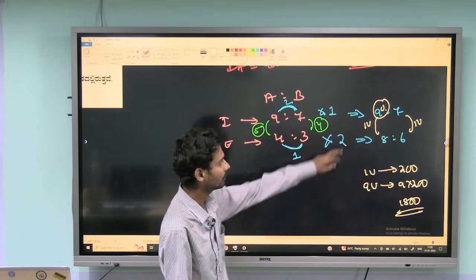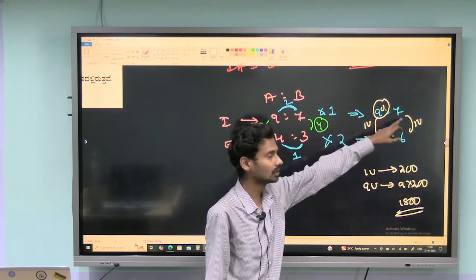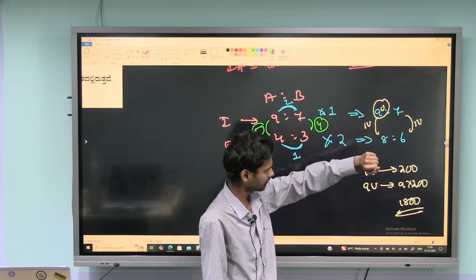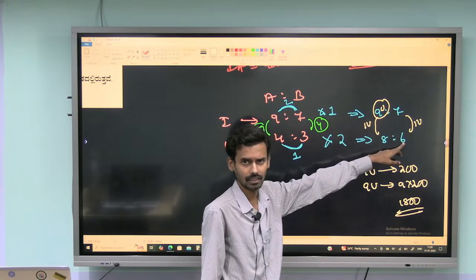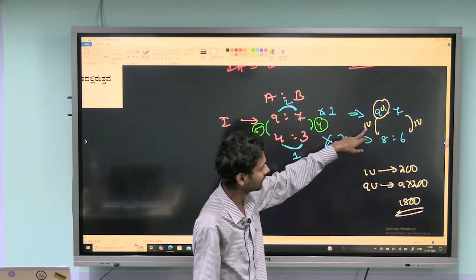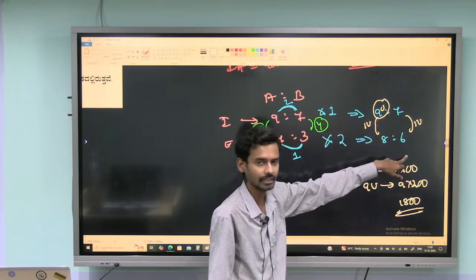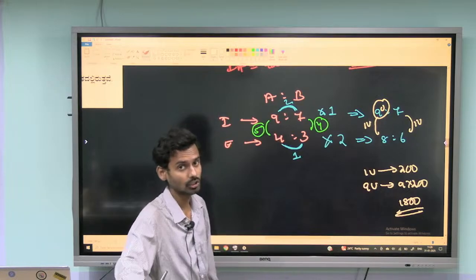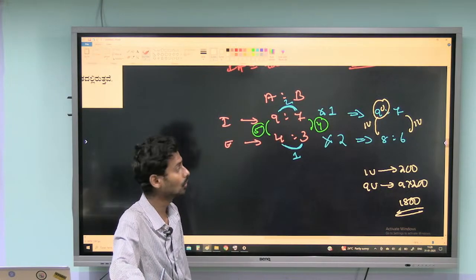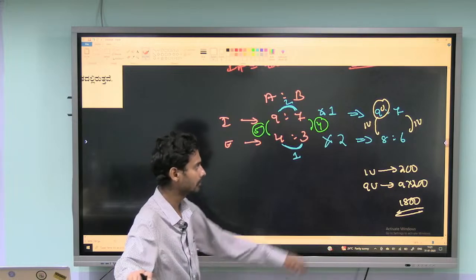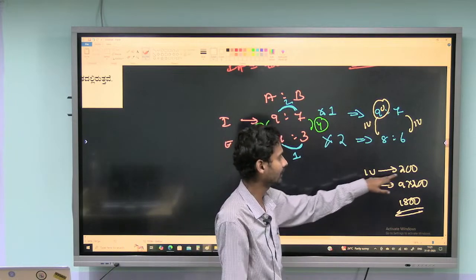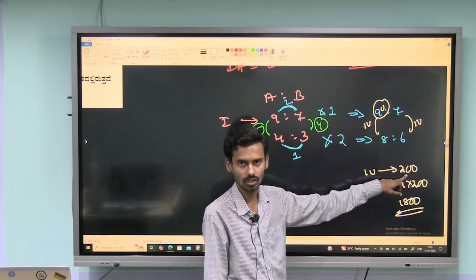Now this is the modified ratio wherein 9 is to 7 represents your income and 8 is to 6 represents your expenditure. If you take the difference here, the difference is 1 unit, here also the difference is 1 unit. According to the question both are saving an equal amount, so this difference should be equal, and we got the equal difference. So I will compare this 1 unit to whatever savings they are making, which is 200 according to the question.